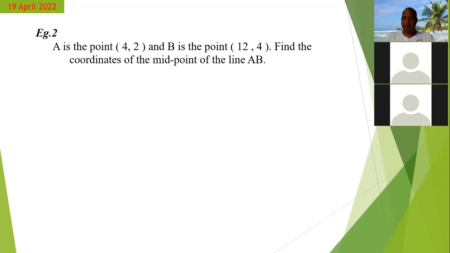Sir, I'm not going to remember the formula for the midpoint. You can just jot it down, please. Sure. So the formula would be x1 plus x2 divided by 2, and that gives you your x coordinate. Then you have y1 plus y2 over 2, and that gives you your y coordinate. So that's the formula.